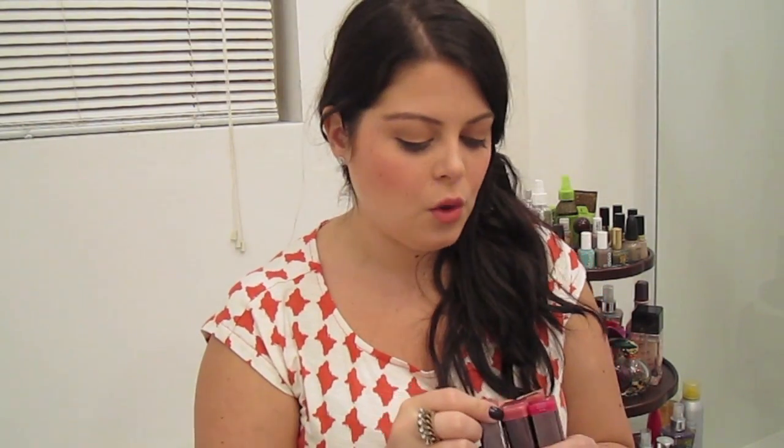And I definitely think I'll be purchasing more of these in the future. I think they're labeled really well. They have the number and the color at the base and a little color indicator. I think the packaging is really cute, really sleek. The only thing I don't like is that it's a little tough to tell if there's a shimmer in the product or not based on the color.